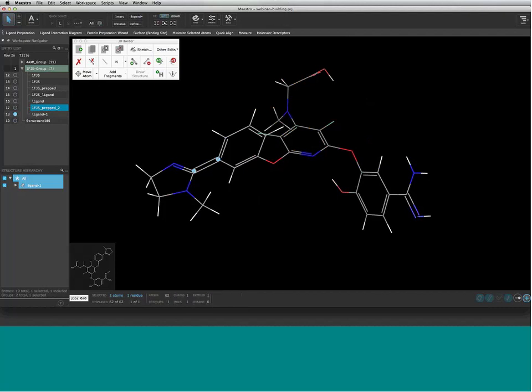And if you don't remember that, you can always still pick 2 atoms and those will represent the bond as well. So now I can increment the bond order and I can do this until I get to 3, and then I can go down. I can actually go down to 0, and so on. As with most of this functionality, I can do this on multiple selections, so I could have selected more than 1 bond and taken the action simultaneously. And they don't have to be the same bond order to start with.